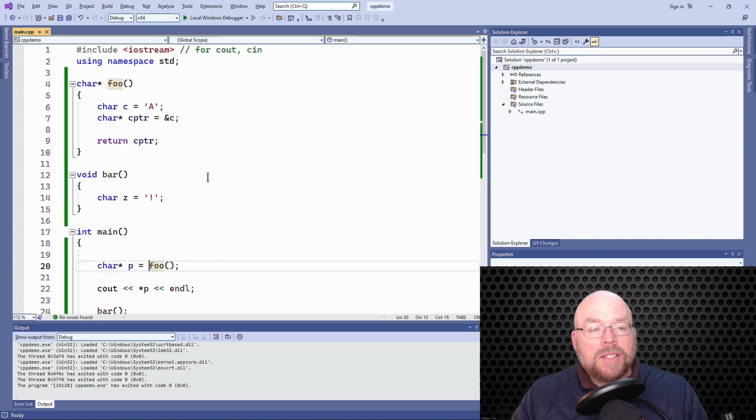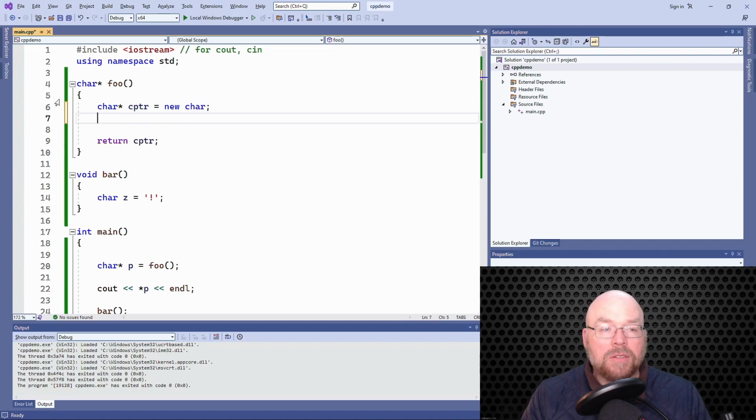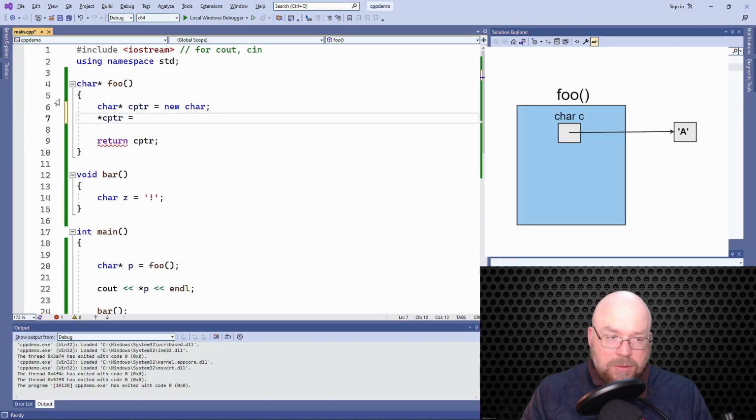All right, but let's see an example where our foo function is just fine, where we can return a memory address from it just fine. Let's create our local pointer, C pointer, again. We'll use dynamic memory allocation, and then we'll assign to that a new character variable, our character. So what happened here?